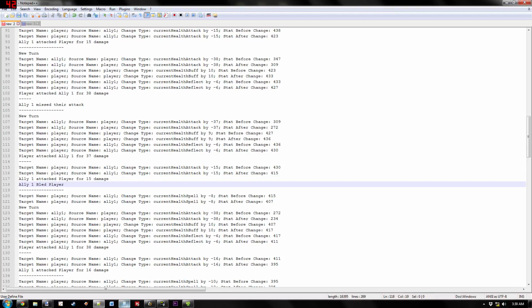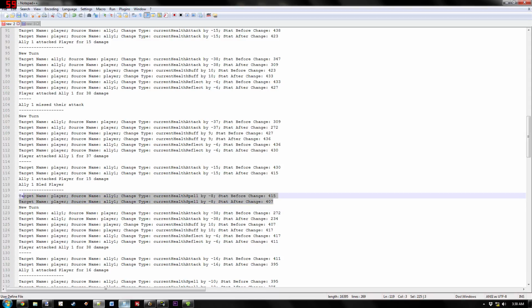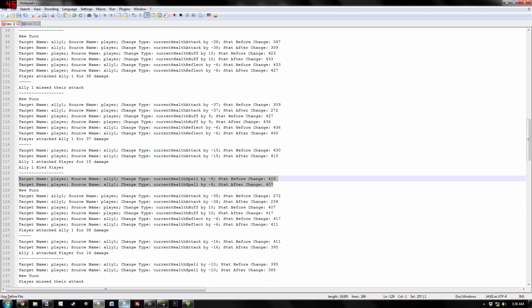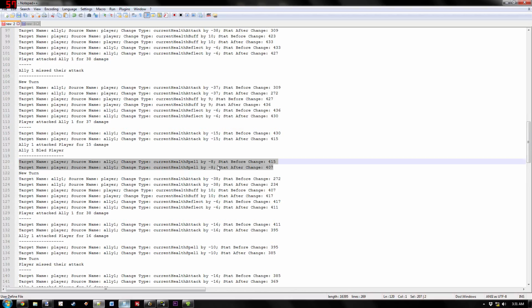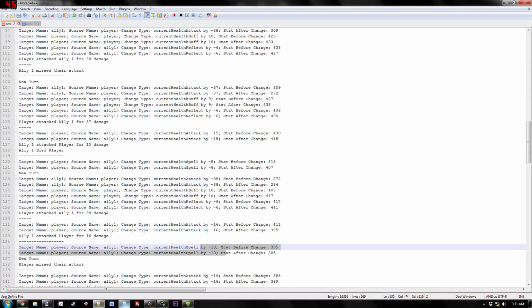So now, before the start of a new turn, the player takes damage equal to a percentage of his missing health. And that goes on for either 3 turns or until the ally bleeds the player again. We can see here that the player took 8 damage first. Then the next turn he took 10 damage because his health was lower, so his missing health was higher, so he took more damage.